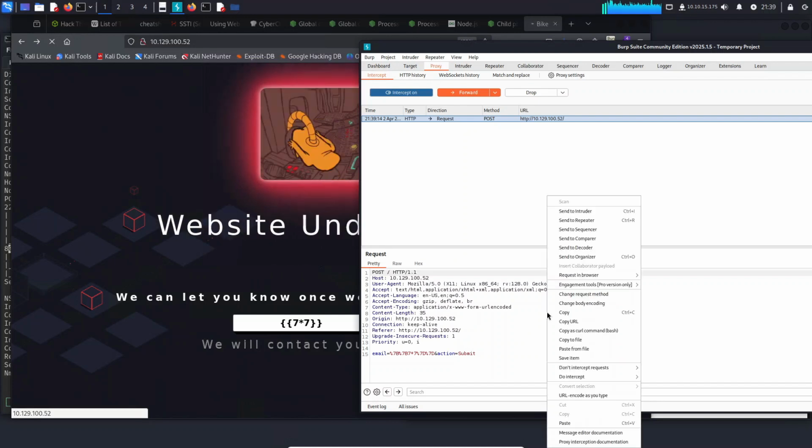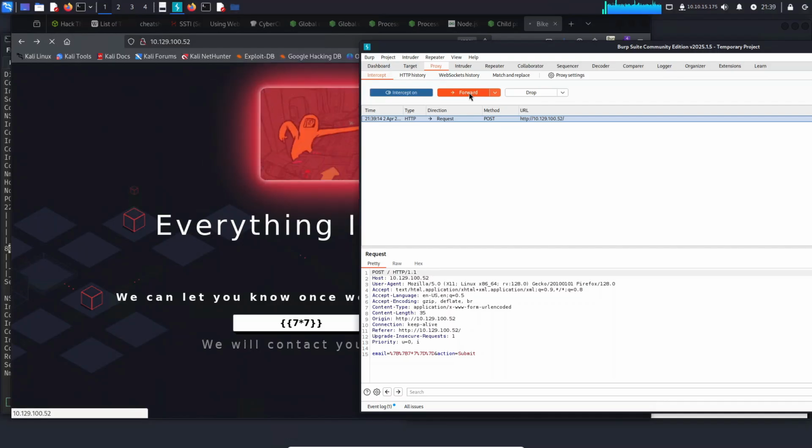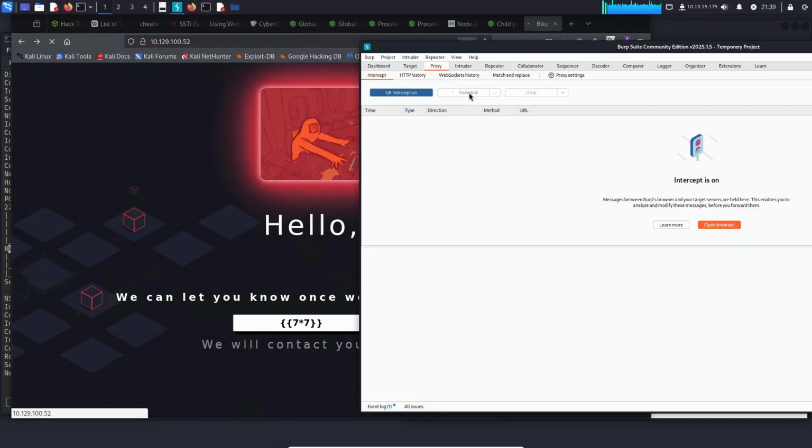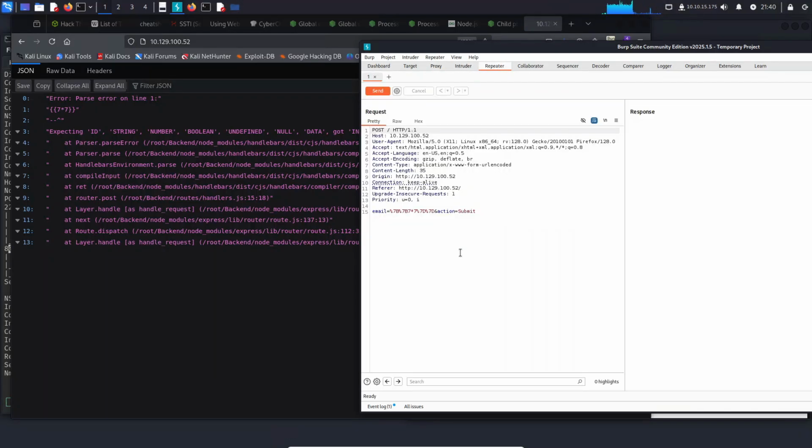And let's send this POST request to Repeater. I'll forward this one now. Stop intercepting. And let's adjust this section for email with the payload from Hacktricks.